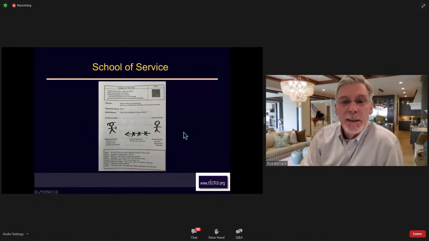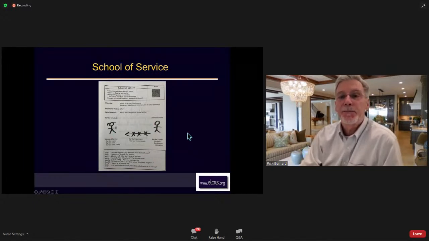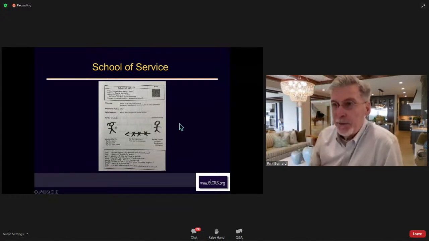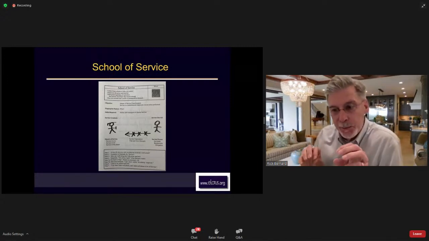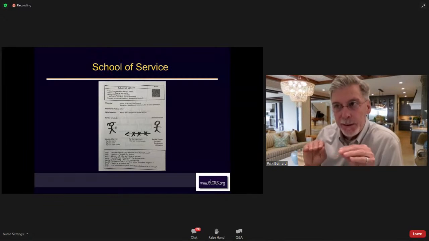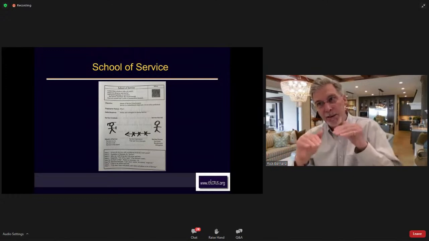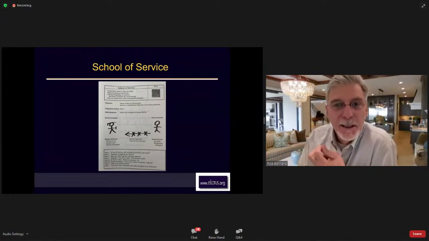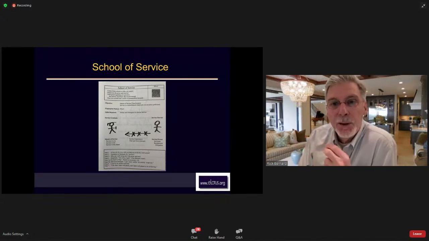So let's look at the School of Service. The School of Service is all about serving others. In this transaction, both parties want to be getting something from it. The person doing the serving wants to get something from it, and the person you're helping wants to get something from it. But sometimes that equation gets rocked to one side. Sometimes people in service tend to overserve, and that would be a service error.